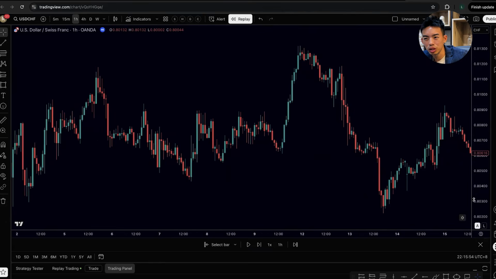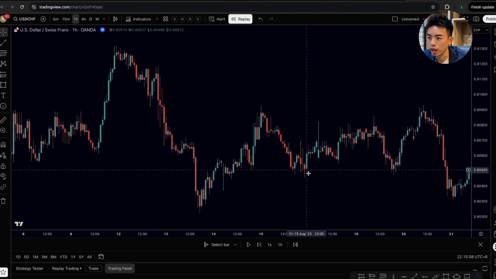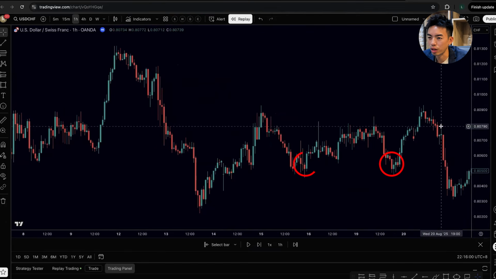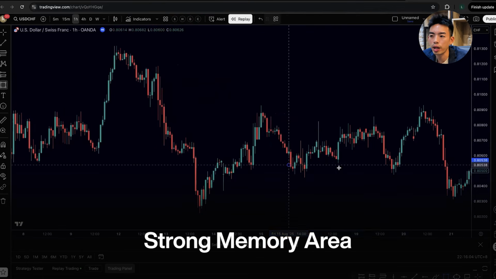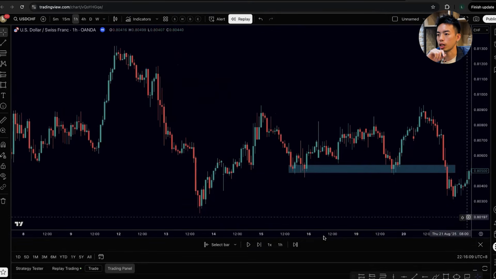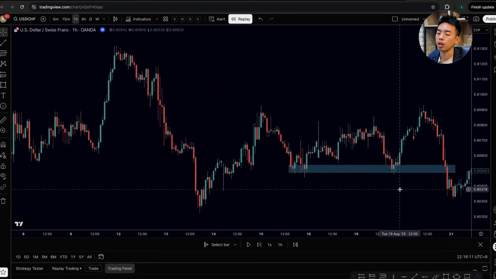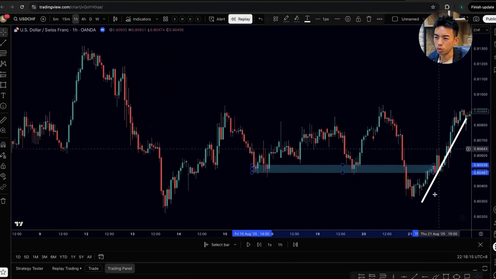If I were to show you this further into the future, you would see exactly what I mean. Now we have this low here and this low here, and we have a breach to the downside, right? Now this is again a strong memory area because we have a violent move away, and it moved away multiple times, once here, second time here. But when we actually pulled back into it, did not hold there, and price continued to move up further.